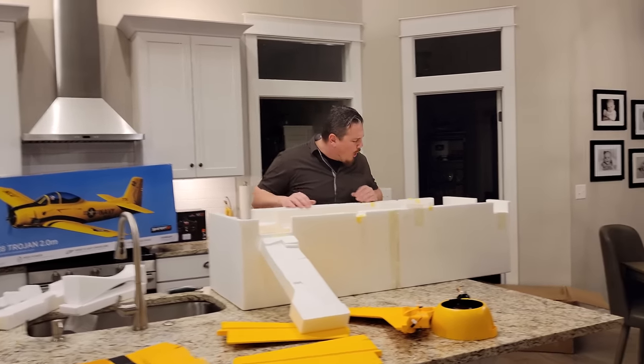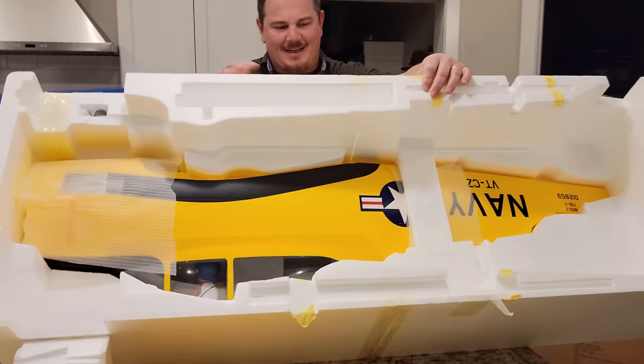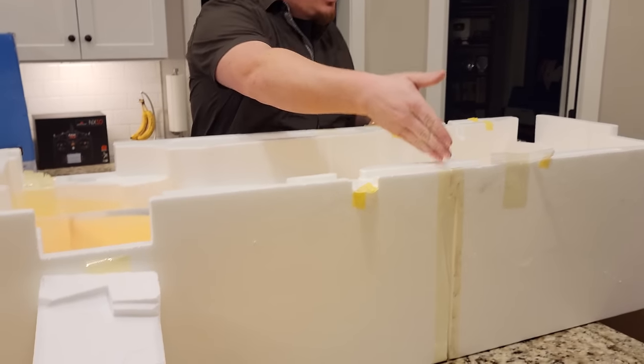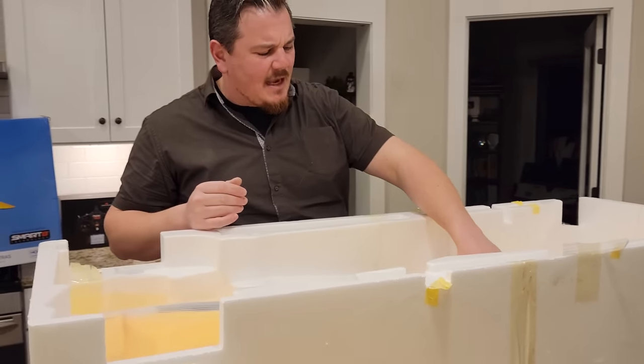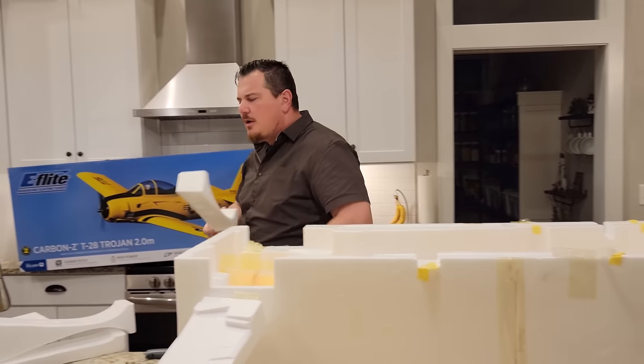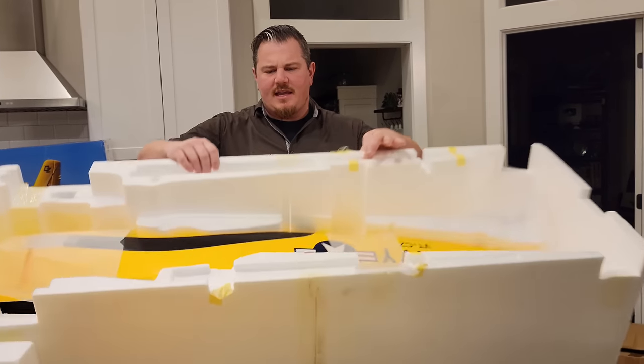Okay, now the fuse. Oh, it's so beautiful. I can't wait to get this thing out. Look at this thing. Oh my goodness. Yeah. And there's also a half and half. So basically, I'm thinking what happened is they probably received delivery of the blanks and they would have received those in square packaging. So it was cheaper to get that there.